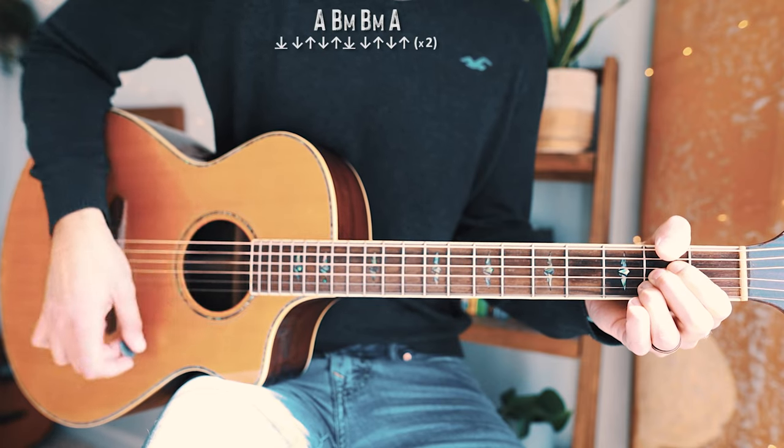Guys, that's everything that you need to know to play Tennessee Whiskey on guitar. As always, if you have any questions, you can hit me up in the comments down below. I'm usually pretty quick getting back to those.